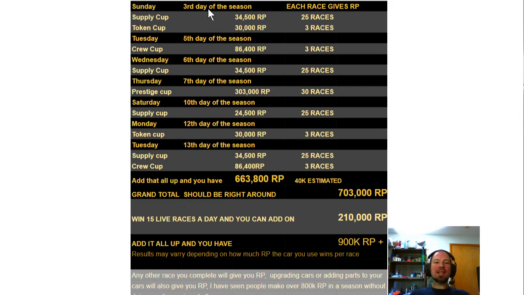Alright, so Sunday, which is the third day of the season, you have a supply cup which gives you 34,500 RP. And you have a token cup which gives you 30,000. Now this one has 25 races, and for each race you complete out of this you get an additional 200 or 250 RP, and all that actually adds up to a lot.